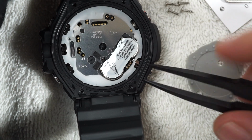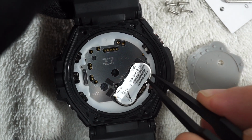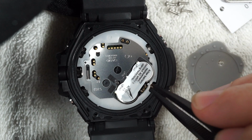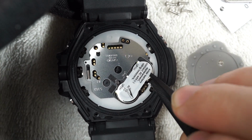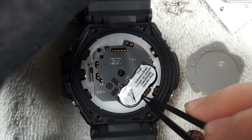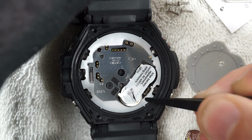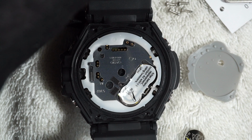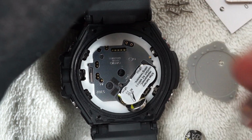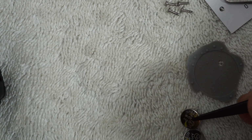Try and get these batteries out. Doing this on camera is kind of tricky, but let's see if I can get this, because the battery wants to also stick to the sticker as well. There we go, one. Okay, interesting. And 2. Now these batteries have some kind of something on them. I don't know what that is. Some kind of sticker residue, maybe.